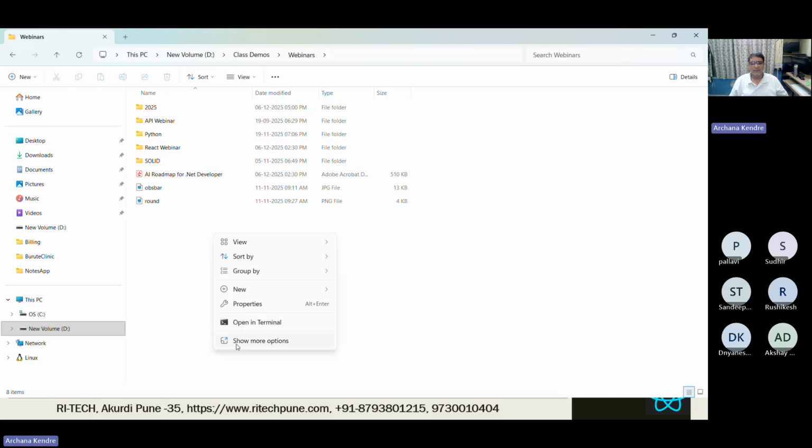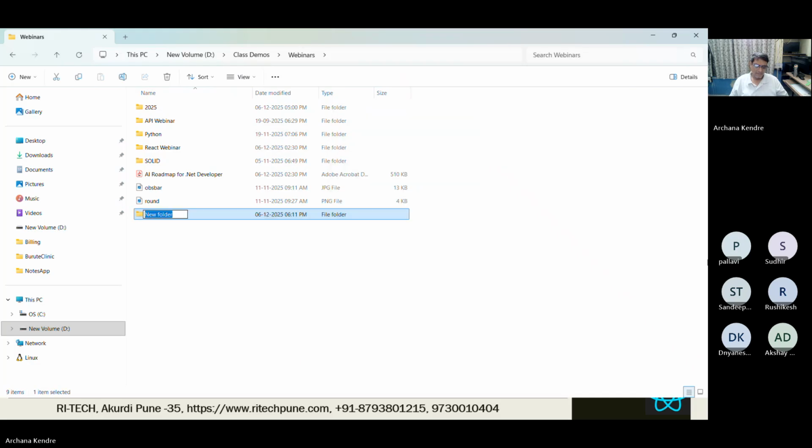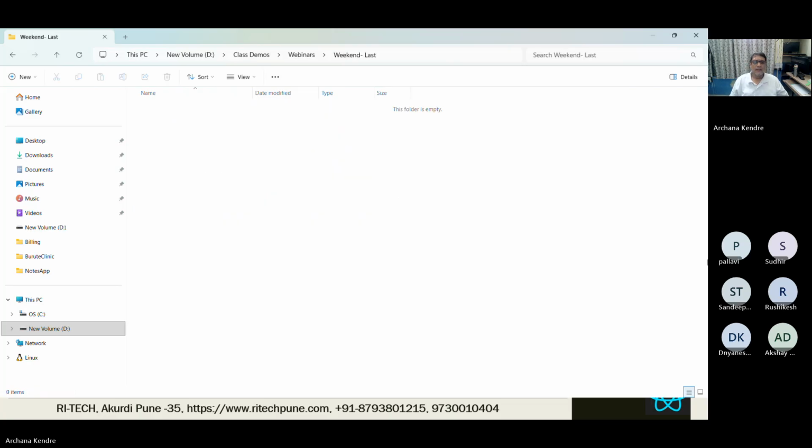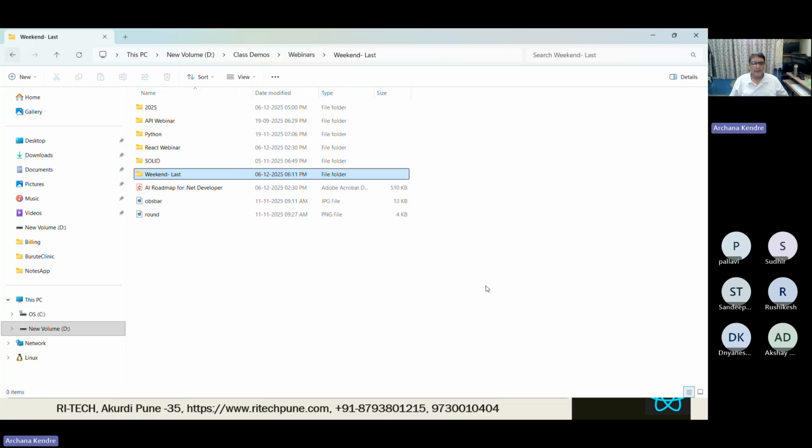Okay, let me create a folder here. I'll call it weekend. In this folder, I want to create the React project or React application.